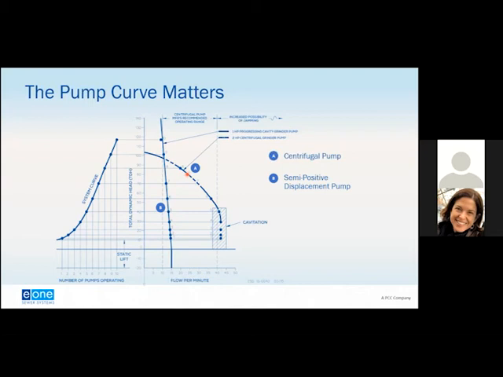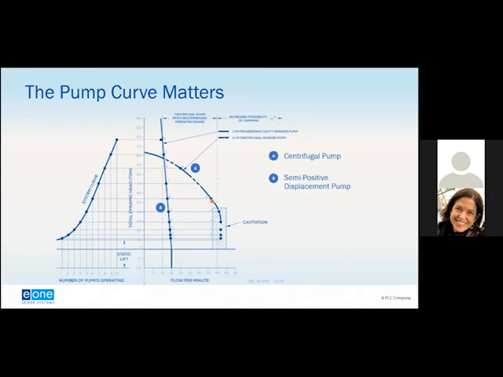But there are going to be times in the pressure sewer system with centrifugal pumps that you're going to be operating on the left-hand side of the curve where you might have some recirculation problems, or the right-hand side of the curve where you might run into some cavitation problems. So here we're looking at the frequency of pumps turning on and off and what that does to the total dynamic head.